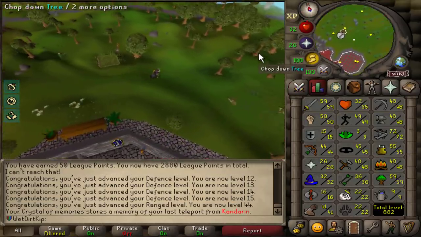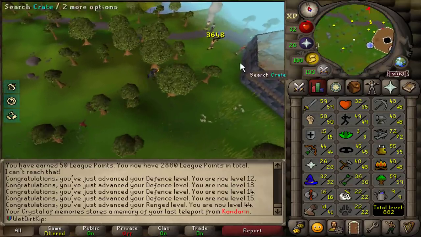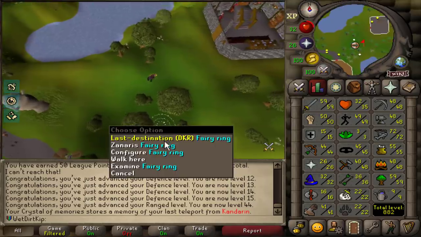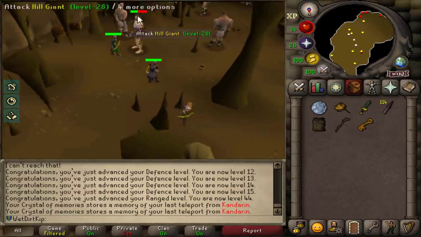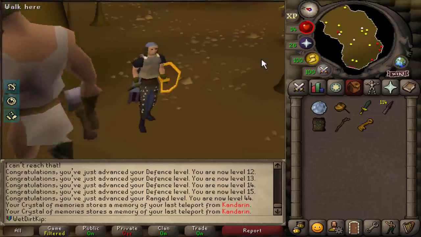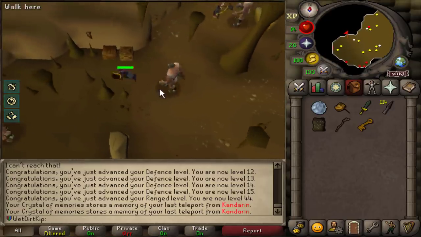Oh, you know what I should be doing actually? I should be killing hill giants because I wanna get 30 prayer. We're at 26 right now, so that way we can actually use all those easy diary lamps on prayer in the future. Yeah, let's go to Hill Giants for 30 prayer. Holy frick, there's actually people here. Look at all these cute noobs, and they're all ranging too. I mean, I say cute noob, but like, they're both higher level than me. And I'm also wearing this, so I mean, like, who's the real winner here? All of us, because we're all having fun.